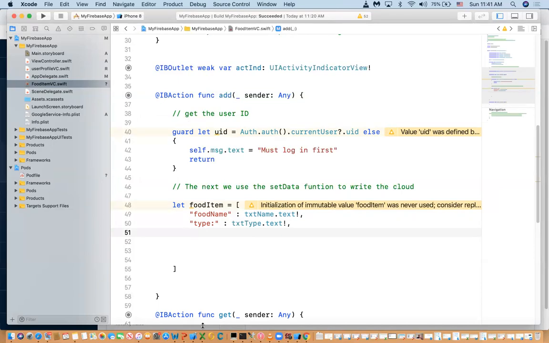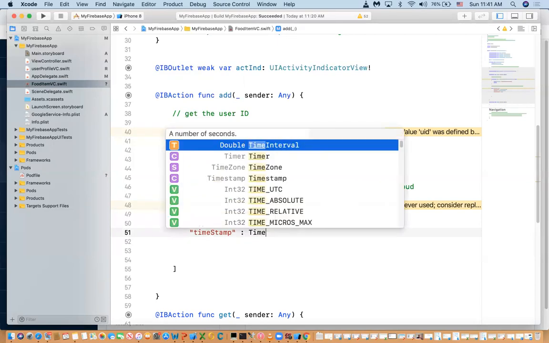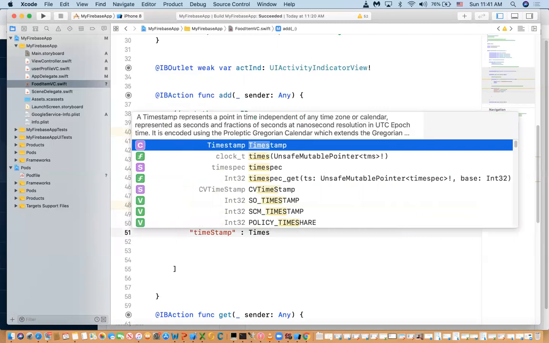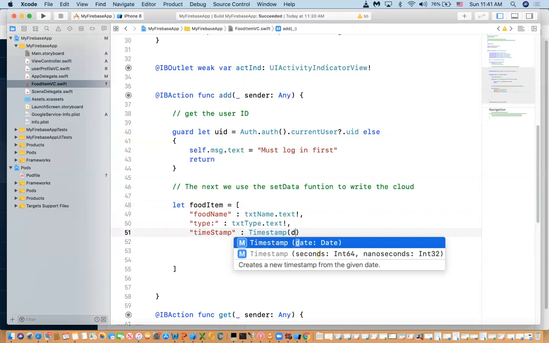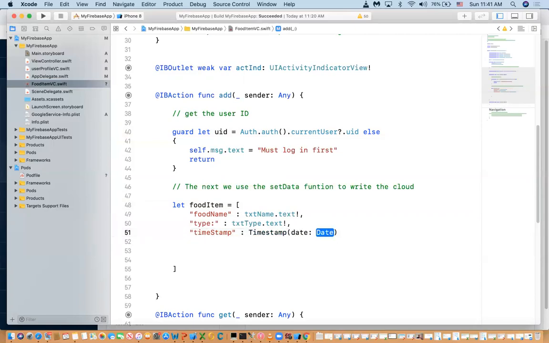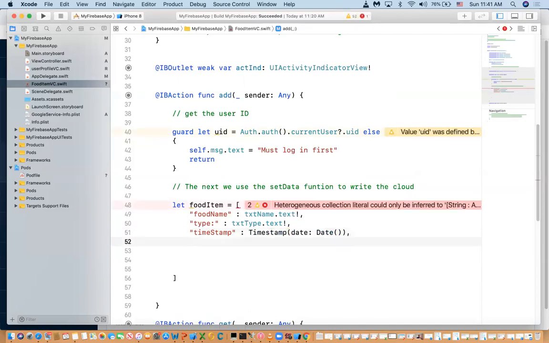Okay, there are other things that I'm gonna add. For example, I'm gonna put the date, or the date timestamp, all right? So why is that? It'll tell you when it was added. So I'm gonna say timestamp, and I'm going to put timestamp. You'll see that. And then you will put date, and then we will put the current date that we have. All right, so that will give me the current date, and that will be uploaded as well.